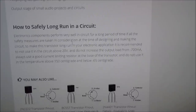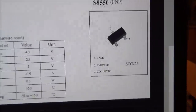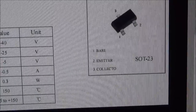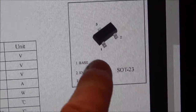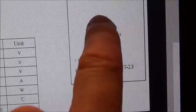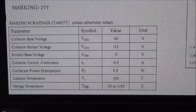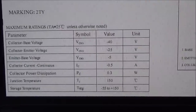Now, I am going to buy those ones, but what I'm thinking is, if I go to this one here, you can see that one is the base, two is the emitter, and three is the collector. So in our circuit, we were having a short between the base and the collector. Now, looking at these things here, I'm wondering whether I can just use one of my own for the time being. I will buy the eBay ones, but I have got this pack of transistors here.